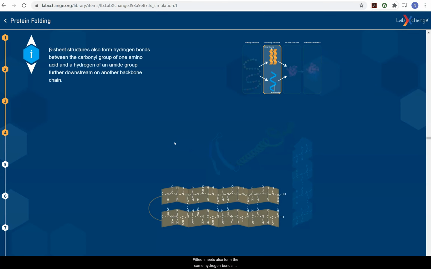Beta sheets also form these same hydrogen bonds between the carbonyl groups of one and the amide groups of the other. And in this case, the side chains, or the R groups, are pointing along the same line as the beta sheets. Beta sheets are therefore better for amino acids with smaller side chains. Ones with larger side chains, these R groups tend to get in the way and cause conflicts with the neighboring R groups across the other side.